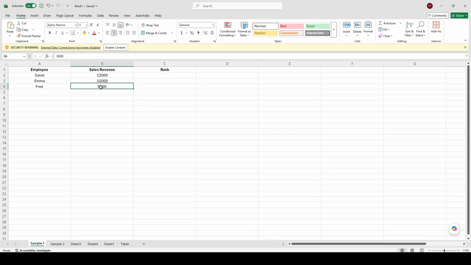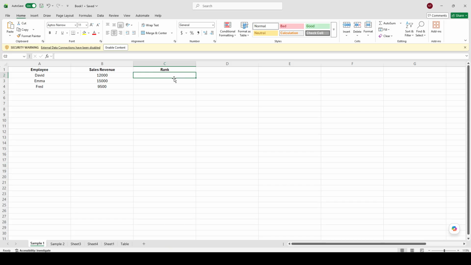The goal is to have Excel compare each score against the full score list, then return the correct rank number automatically. Begin by clicking cell C2, which should be directly next to your first score. This is where the first rank result will appear. Selecting the cell first tells Excel exactly where you want the formula output to go. It also keeps your worksheet organized because the score and its matching rank will be side by side on the same row. Now you are ready to enter the ranking formula.